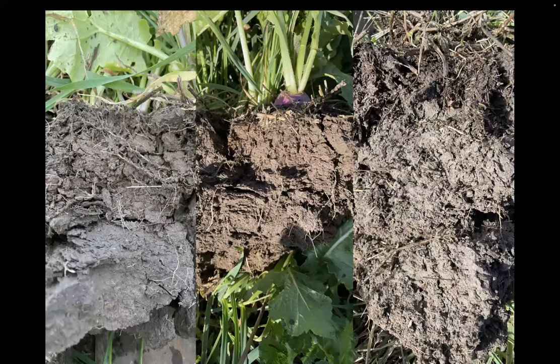When you look at that return and compare it to our environment where most farmers are on wheat-sorghum-fallow — wheat is break-even at best — it takes two years to grow a wheat crop that's going to break even. Maybe you make some money on milo. Does that really make sense? For me, it really doesn't. I look at this as a lot less risk — we're making money every year. Maybe it's not as much in the good year, but we're certainly not losing any money in any given year.